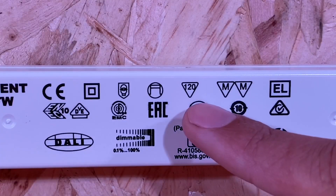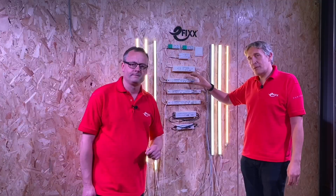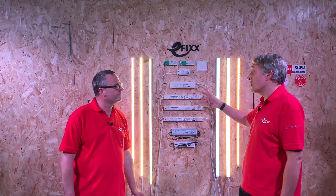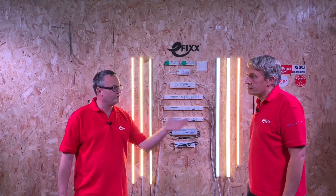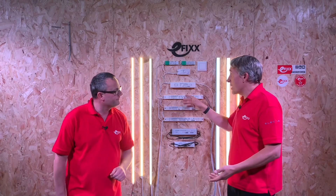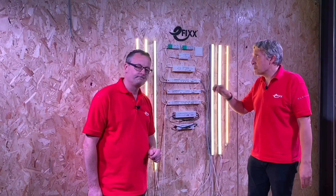Linked to that, you'll see there's a number — 120 degrees — in what looks like a chevron or giveaway sign. That is the maximum temperature this driver will reach in worst-case conditions, such as a short circuit on the output. So if you create a piece of furniture to hold the driver, you've got to make sure it can withstand a minimum of 120 degrees and not internally combust. Note that this number does vary by driver — some are rated at 110 — so don't take 120 degrees as the absolute maximum for all of them.